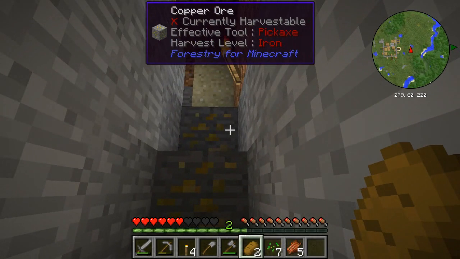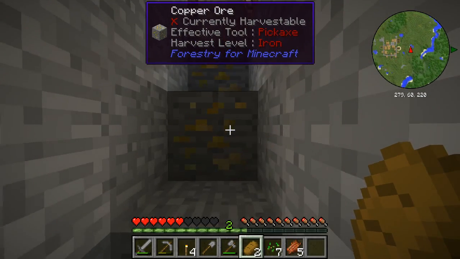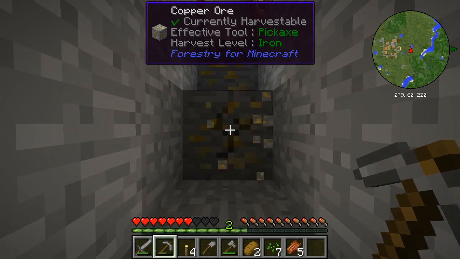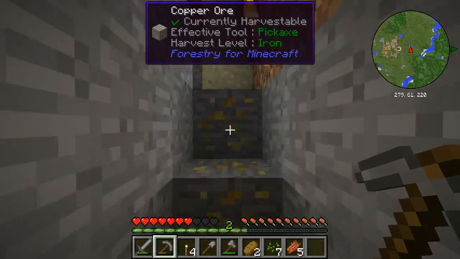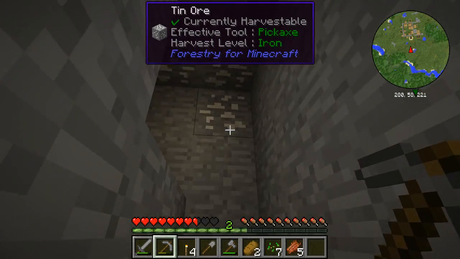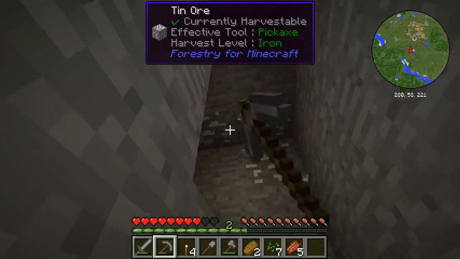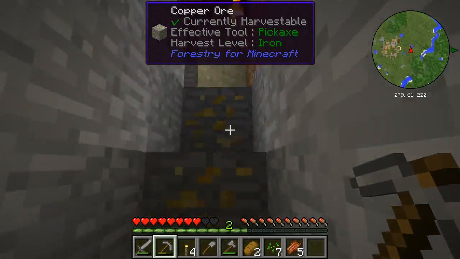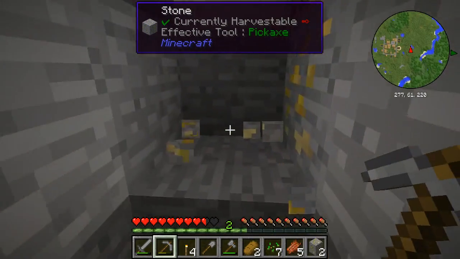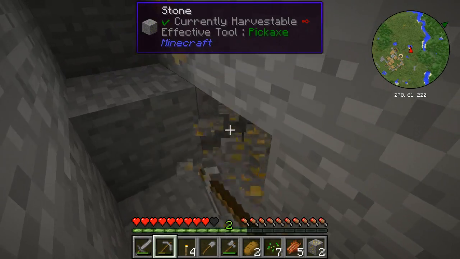So yeah, those are the only ones, and you can see you need an iron pickaxe to mine it, so I can't... says... Oh, okay, that must have changed. There you go, that must have changed, because you previously couldn't actually mine them. But it would seem now you can, so let's just mine them.